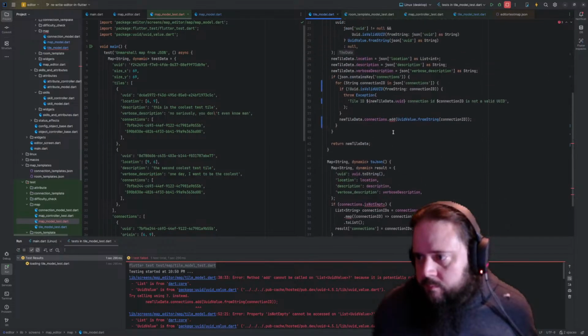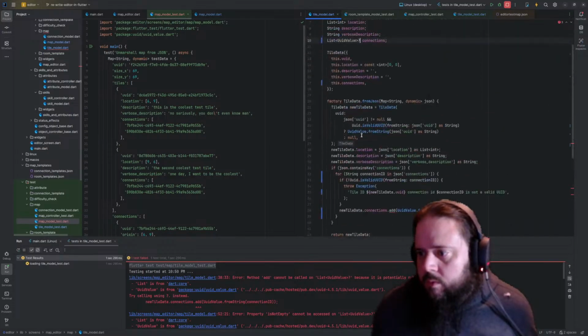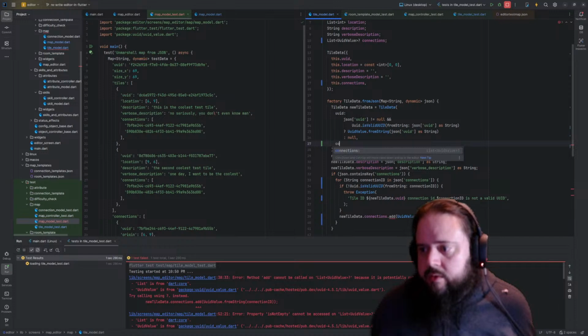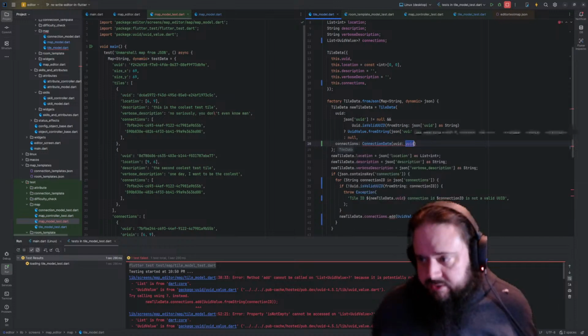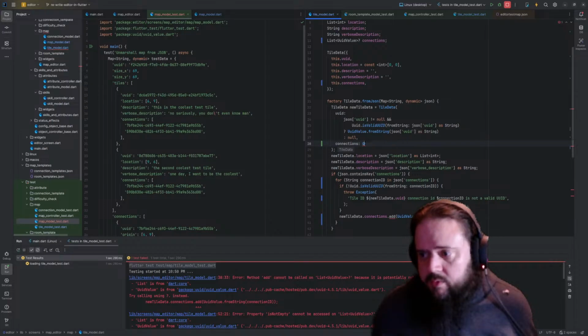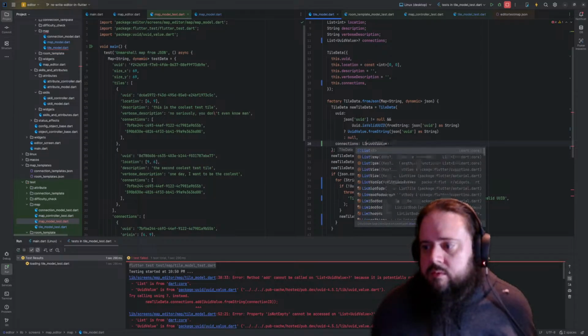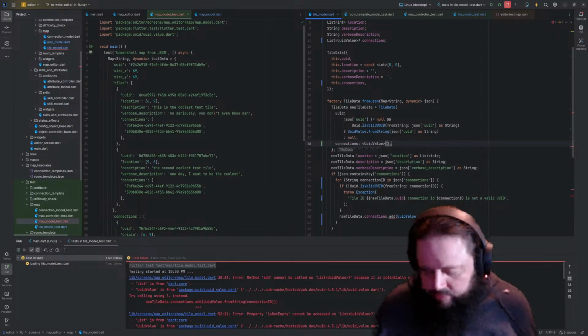Oh. We do need to say up here, connections is a list of UUID values. But we need to create a new one.